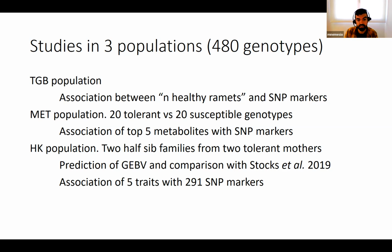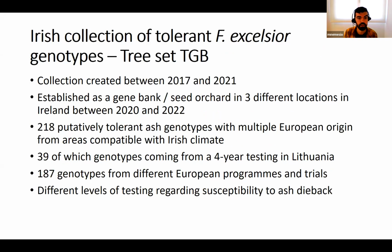And finally, the HK population, which comes from our collaboration with IMBO, Marek Stenaker's group. And these were 2 half-seed families from 2 tolerant trees that were very well characterized. And about 100 half-siblings per family. And then five traits were measured in these trees, and we trust that these measurements were quite accurate. So I'll start with the first one.